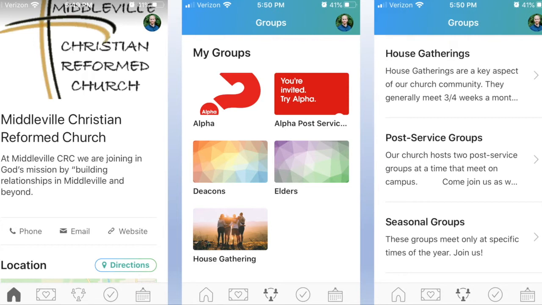So if you click the post-service group button, you'll see a couple of different options there. Now, I'm going to be updating all this. Some of this is a little behind because we're just working on figuring out all these options and how we can implement using them. So not everything is currently up to date, because when I started fiddling around with this, when a couple of other people in the church started working on this, it was a few months ago. So go ahead and check those things out. Just see what you find there.